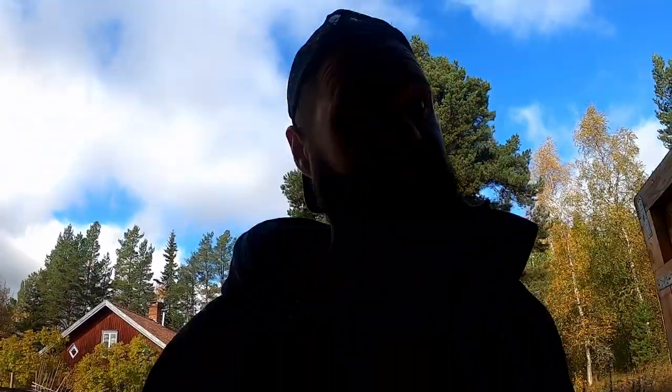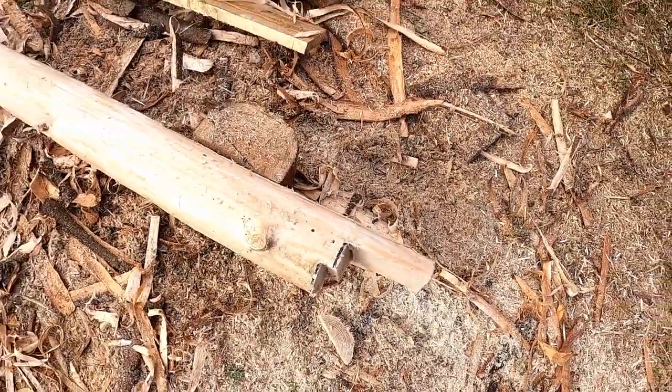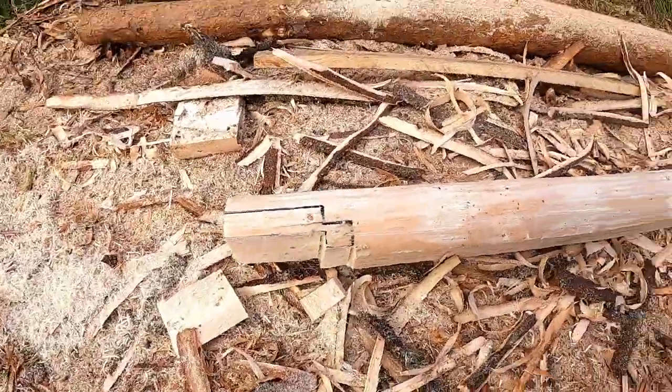Fuel, didn't I? Again. Right, let's hope these fit. Cutting them with a chainsaw is stupid. I need to really be cutting them with a circular saw or something, but I don't have one.